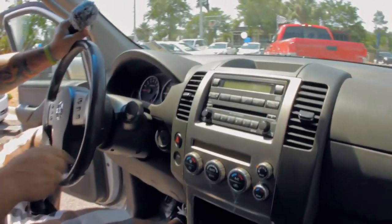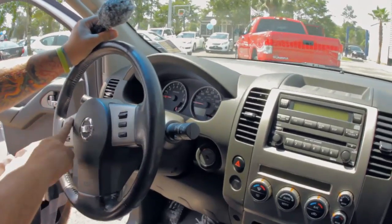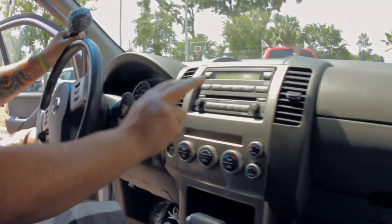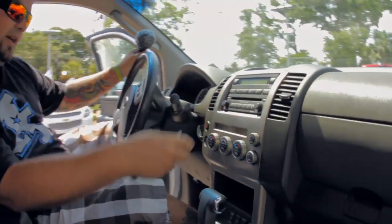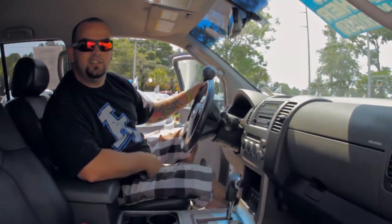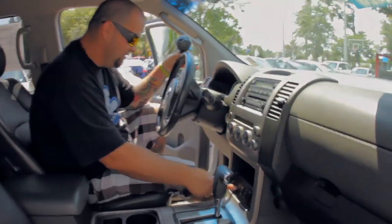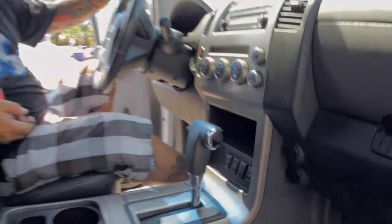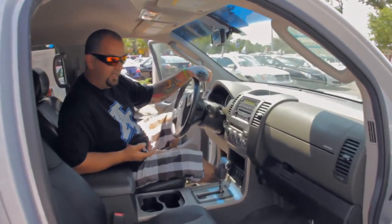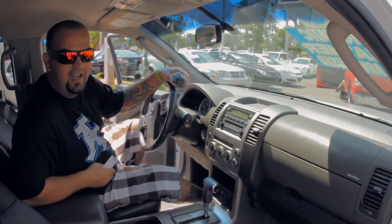In this one in particular, it's got all of your steering wheel controls right here for your cruise control, volume for your radio, and you can change the station along with your power right here. Six-disc in-dash CD player. Dual climate control — his and hers air conditioning, as they like to call it. We've got heated seats right here. Everything's pretty basic. It's a really nice car with a nice leather interior and all the amenities you could possibly want from Nissan. It's been in the Pathfinder for a long time — the longest run of SUV that Nissan has.